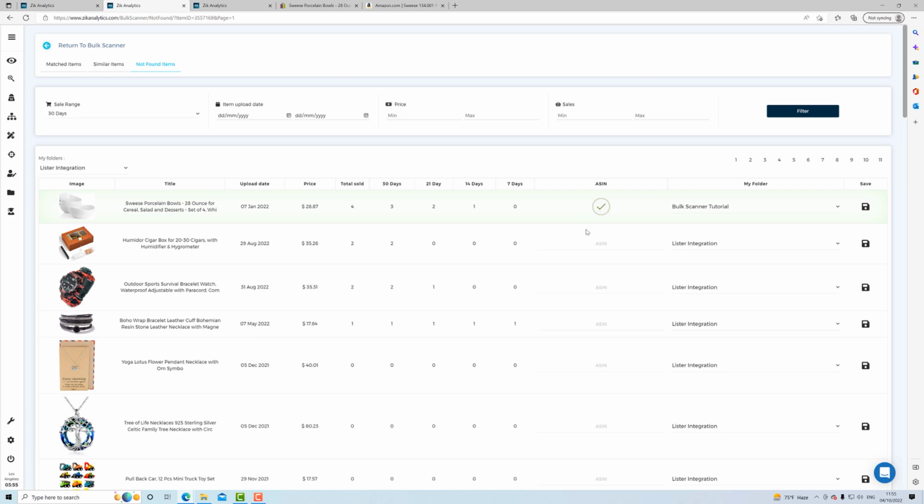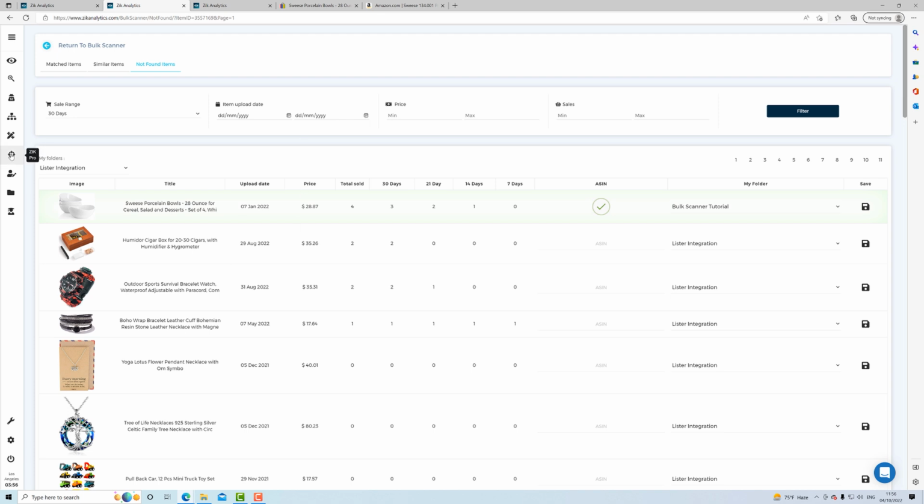And what happens is that a lot of big sellers put virtual assistants to do this work. So virtual assistants come here, they do this work, and the sellers upload these products because normally they have low competition because the automation software can't find them. And then if you make this extra effort, you will list these products certainly with less competition. All right, so this is one option of how to use the bulk scanner.